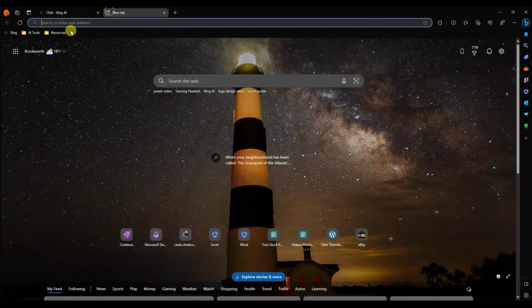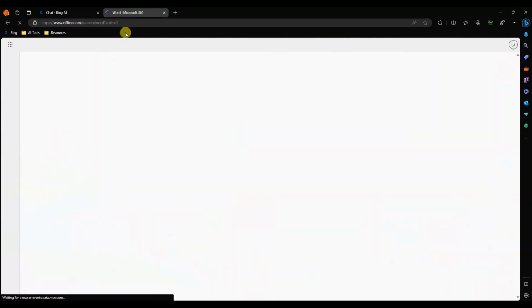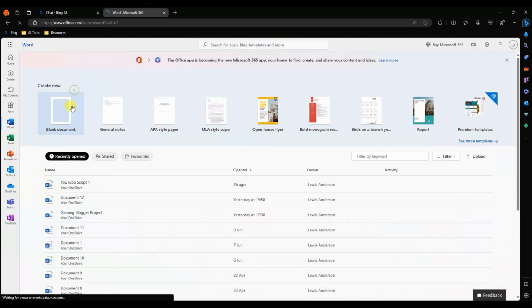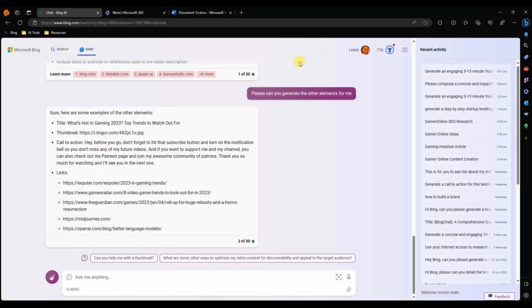So what I'm going to do now is open a blank document and put the whole script in a Word document. You can do everything I'm doing here with your free Microsoft account.